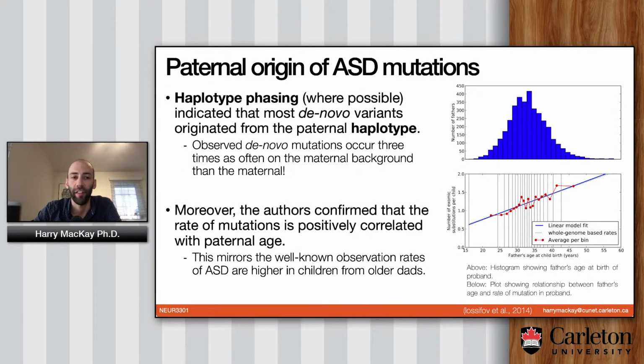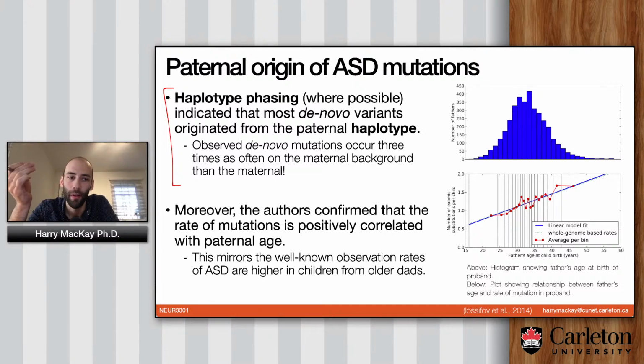Let's look at another question here, because if we have mutations, we have to ask where they're coming from. Typically when there's a de novo mutation, it's happening in either mom or dad's germ cell, either in the sperm or the egg during meiosis. At some point it develops a mutation as the DNA is being copied. This is very possible. It's pretty normal for that to happen, actually. This is part of where human genetic variation comes from. But if you have a de novo mutation that you've linked to ASD, you'd like to know whether it comes from mom or dad.